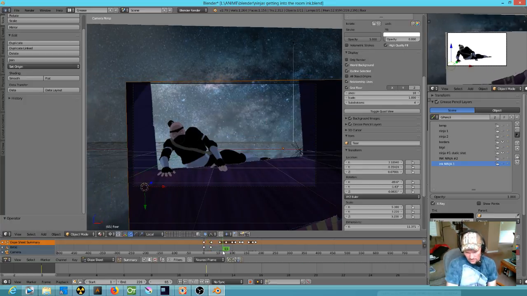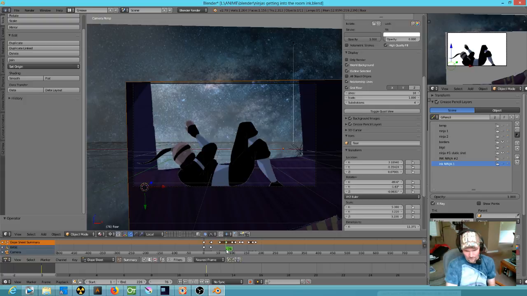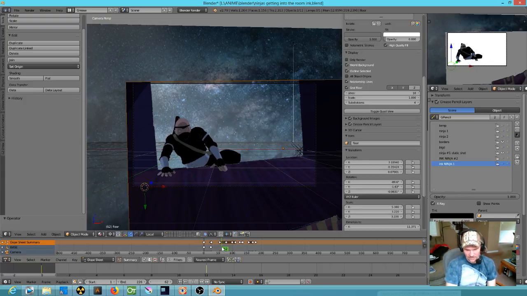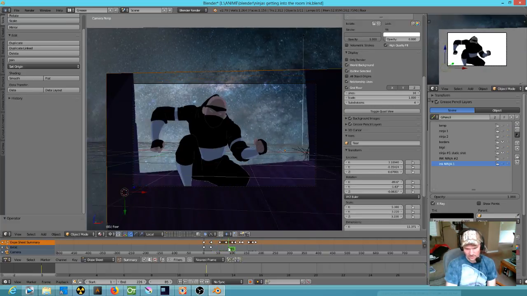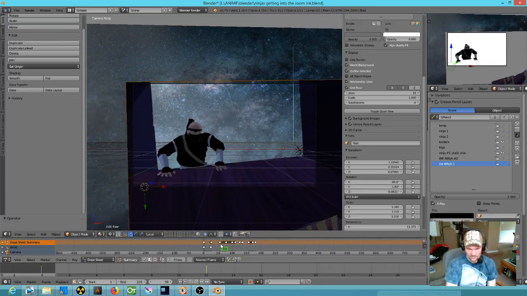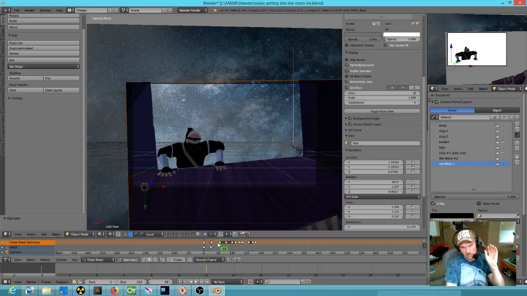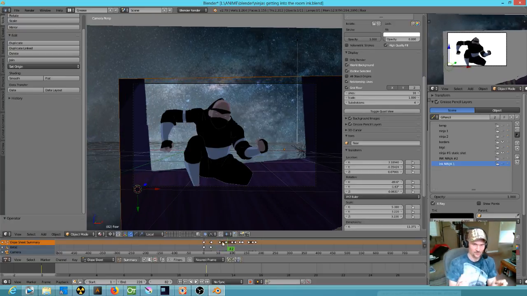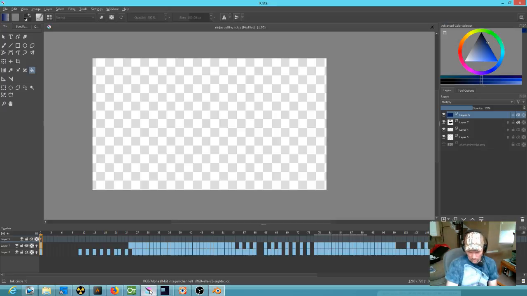So if I was going to do this in OpenToonz, I'm just thinking out loud here, folks. Two options: do it in Krita, or do it in OpenToonz. If I do it in Krita, I should do it the same way I would do it in OpenToonz, which would be to duplicate the layer, add the rim shot or the rim light glow, mask it properly, and then go back in. In other words, I'm going to let the animation of the characters dictate where that rim light goes, as opposed to painting it. If I paint it, it's definitely going to chatter. It's not going to look good. So let's do it. We're going to rock and roll here, folks. We're going to go back to Krita.